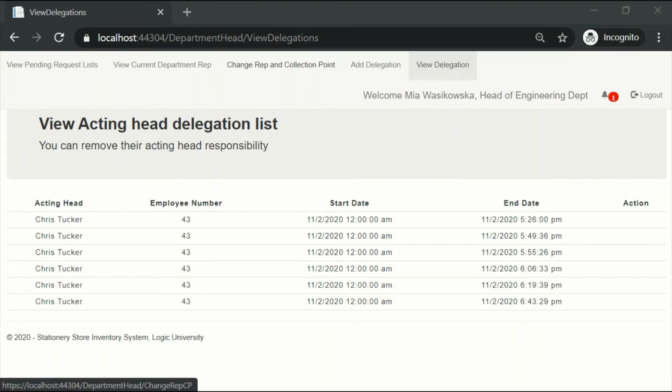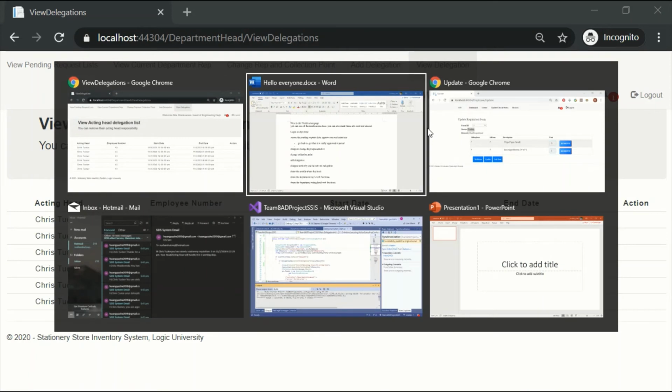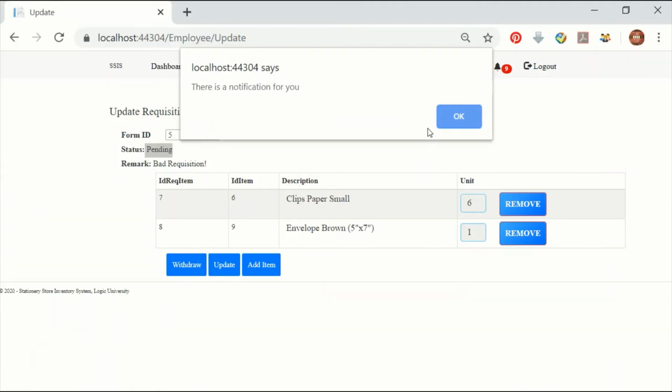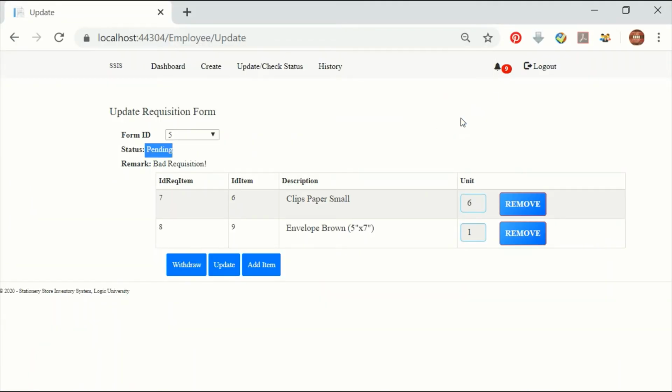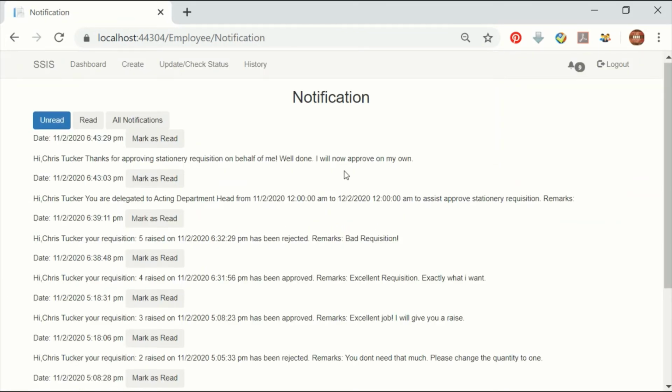At the same time, you can see the notification count is increased automatically without refreshing the page. Same for Chris Tucker, you see 7 become 9.